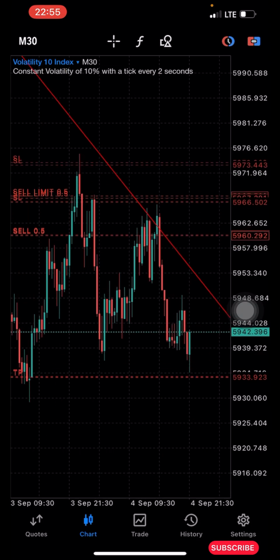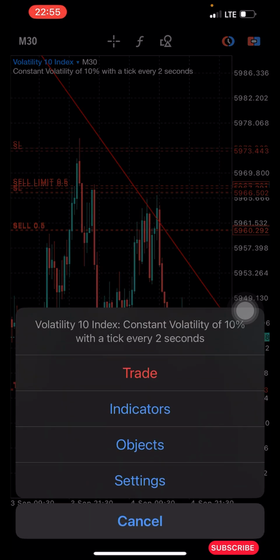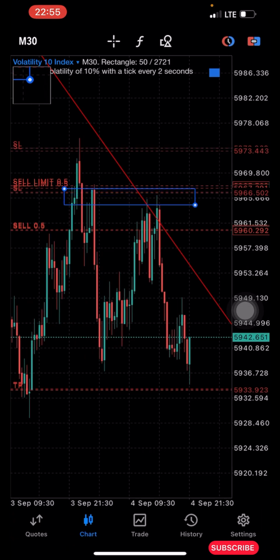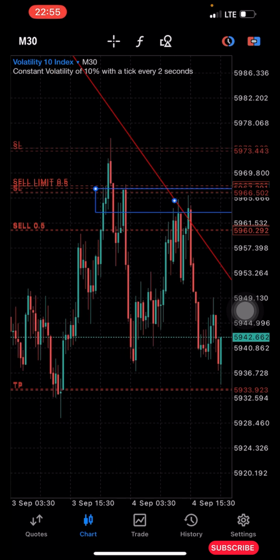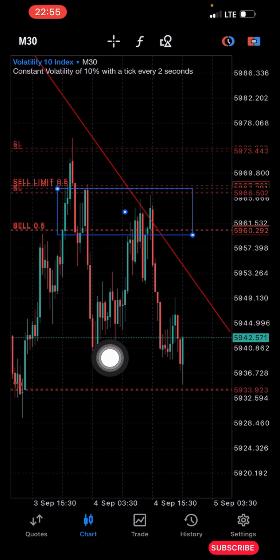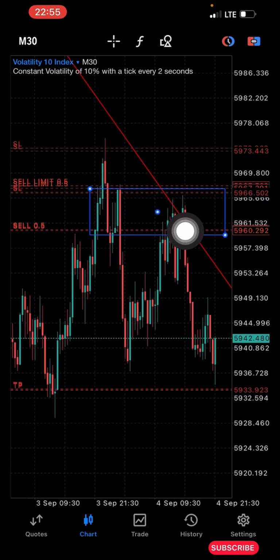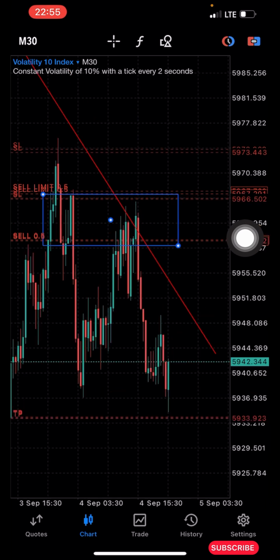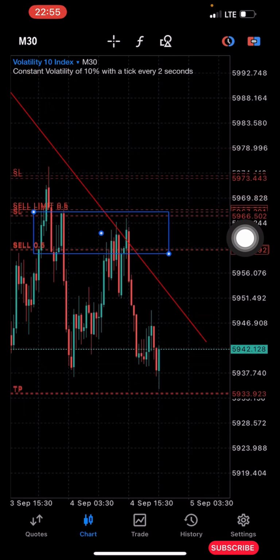Now here on the 30-minute time frame, if I put a zone here, you can see that there is a support and resistance zone here. There's another block here, so I initially placed a sell limit order here. Then I took a buy here immediately. If price would have pushed up a little bit, it would have triggered my sell limit order and sold down to this area. But you can see I still caught the move here because I knew that it must drop from this area.